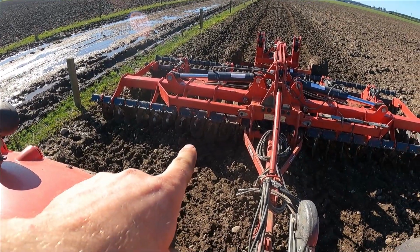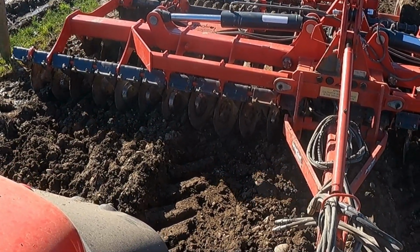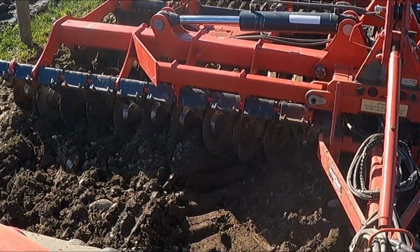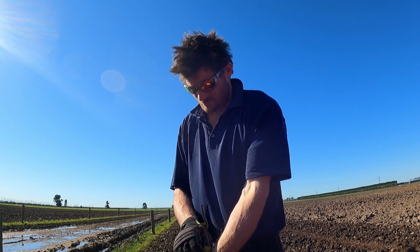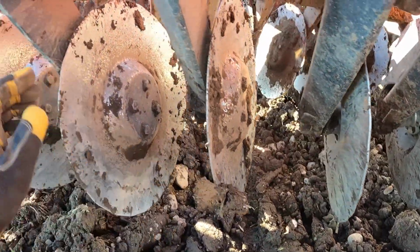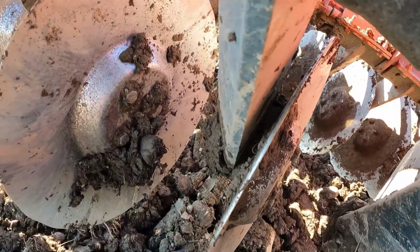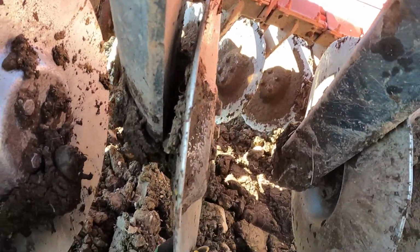Check this disc out in there. Hopefully you guys can see it. Notice how it's not moving? One, two, miss a few. Ah, there we go. Just a stone gets in between the frame and the disc.